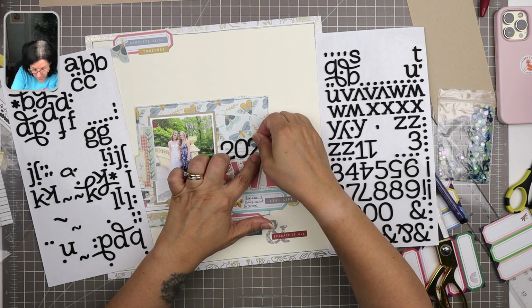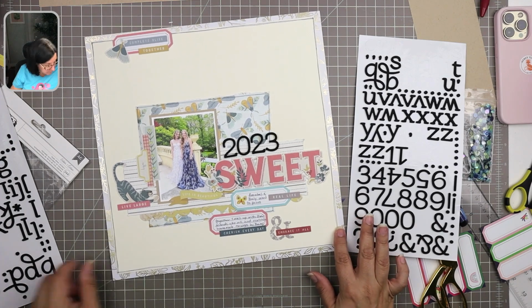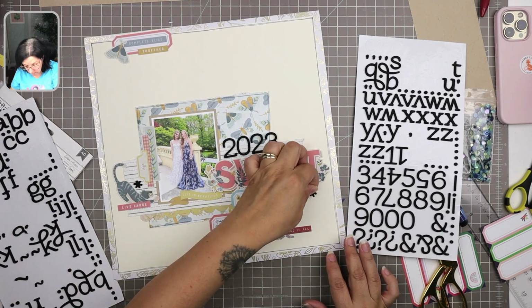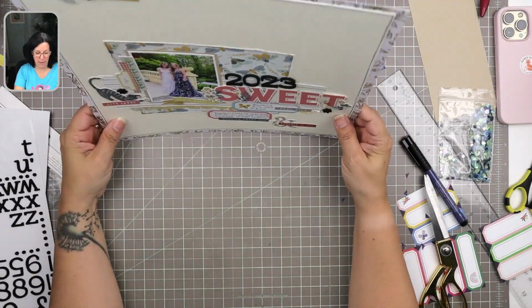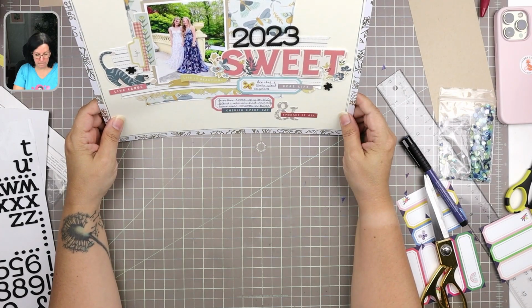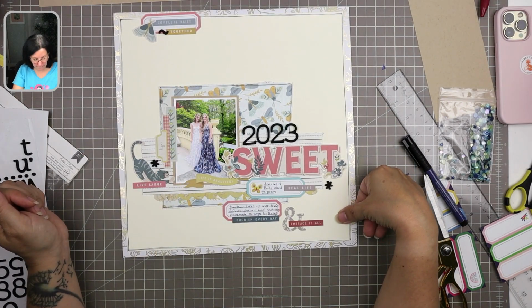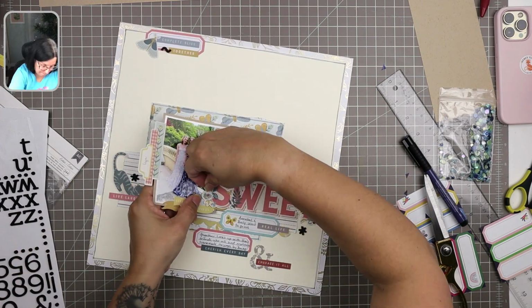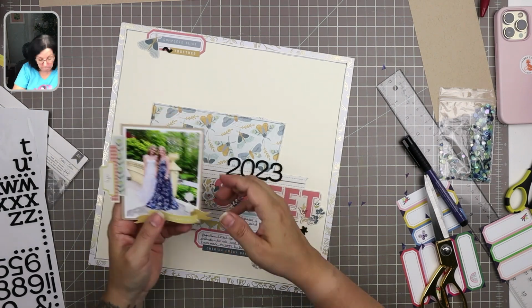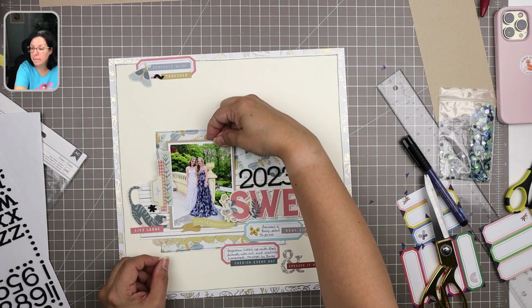So I started with saying, well, what can I add? Because adding black will add some boldness to this for sure. And I love these letters, and I think they're kind of edgy compared to the other things on this page, which are pretty classic. And so I thought adding an edginess to it. And so I added the year, and I thought, let's just forget about the fact that 2023 Sweet does not make sense as a title. Let's think about Sweet as an embellishment instead of part of the title. And I liked adding the 2023 and then the 3 little stars around the page just to add some black in a few different places.